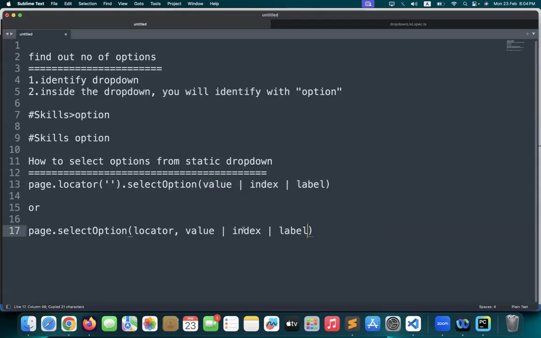In the static dropdown, you can select the options in three ways, either value or index or label.